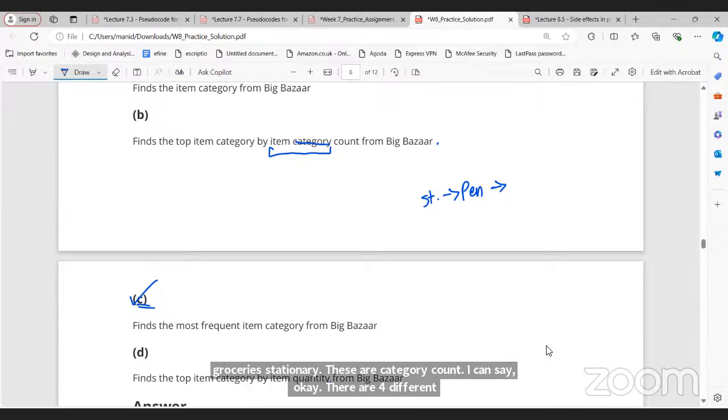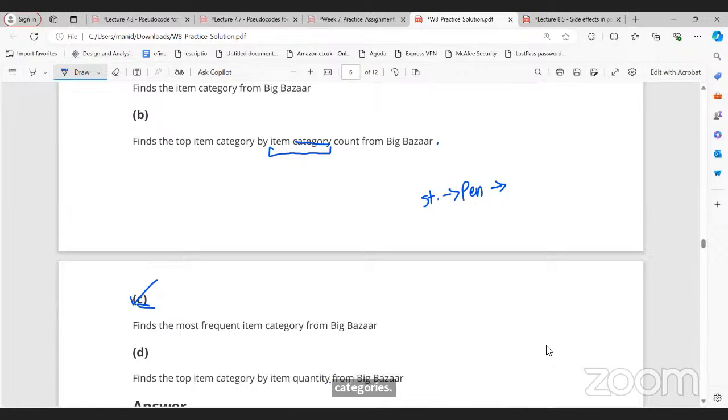From there, how do you pick up the top item category? Exactly, you cannot. That is why I said that this option is not true. It doesn't even make sense. If I have a count of 10 categories, I cannot pick up which is the top. So the B option is not making sense.